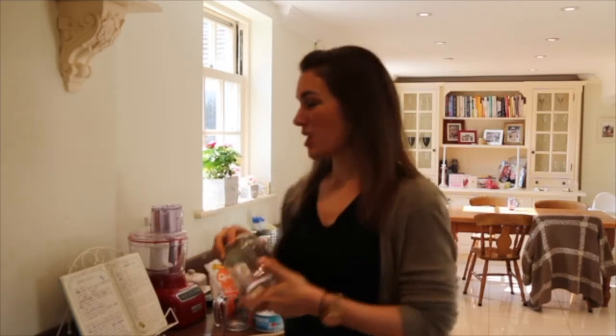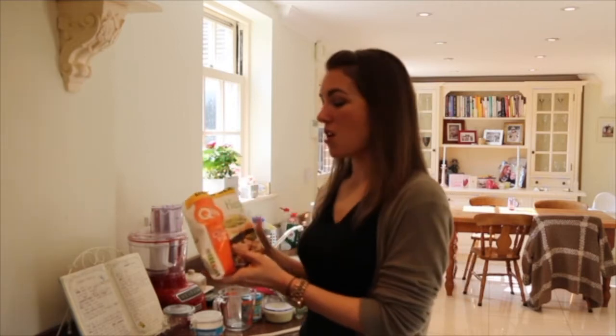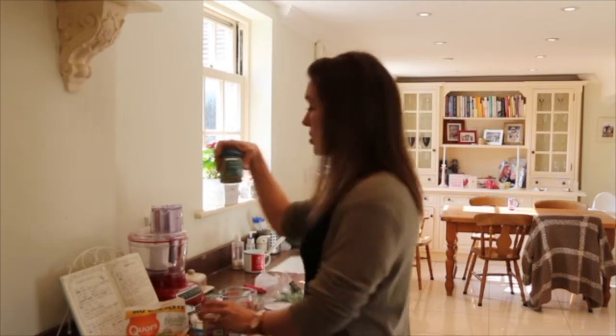I'm just going to run through our ingredients. First of all, I've got a big glass jar, which is a great thing to use — you can use any sort of jar really, or a heavy duty plastic one, as long as it will take boiling water. I've got some coconut oil, some corn chicken pieces. I always worry a little bit about using real chicken and having it in your bag sitting out, plus these are super low fat and quick to cook. And I've got some creamed coconut — you could use coconut milk, this is just what I've had.